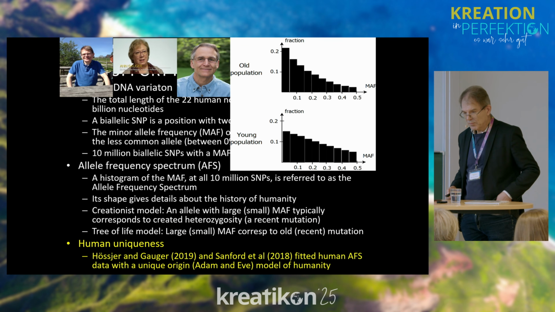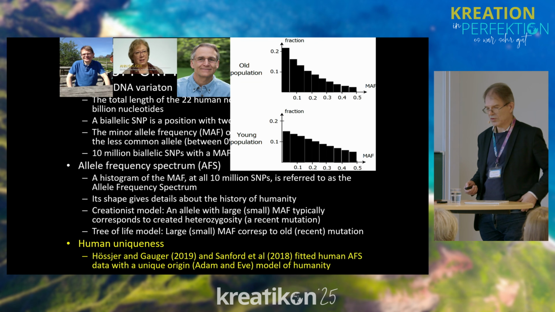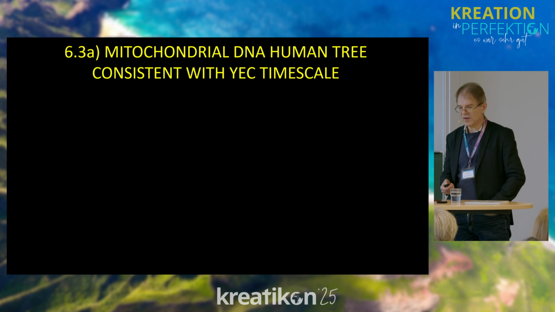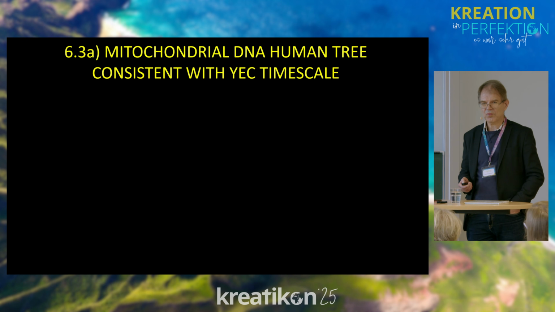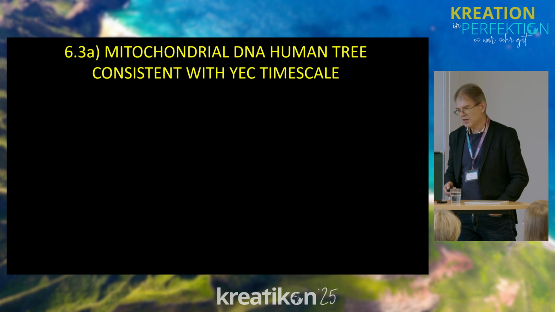And I published a paper with Anne Gauger 6 years ago, and there is another paper by John Sanford et al. where we fitted allele frequency spectra using data from chromosome 22 to a creationist model and an evolutionary tree of life model. And we had at least as good a fit for a creation model as for the tree of life model. But I think we have an even stronger case for the creationist models using mitochondrial DNA or Y chromosome DNA. These female trees and male trees I mentioned earlier.